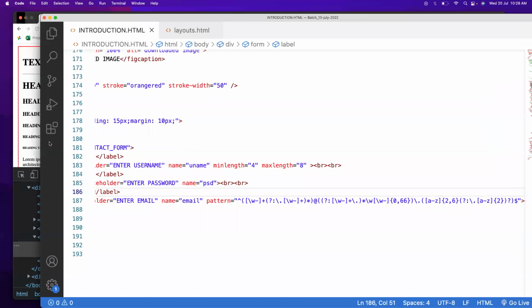So here, in the pattern, I can put the minimum length, the maximum length, the starting character, and the end character. So however you want the validations. If you learn the regex pattern, you can write it however you want. You don't need the minimum length or the maximum length; directly you can write everything in a single pattern.